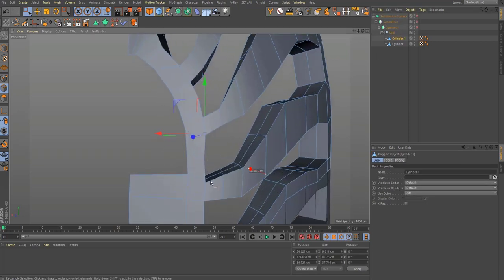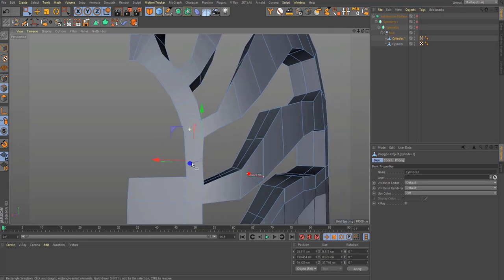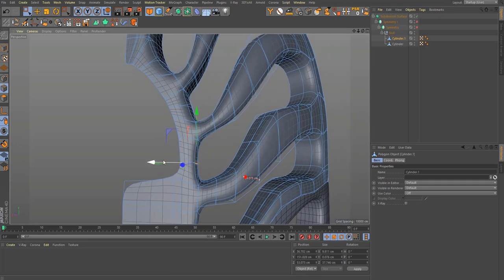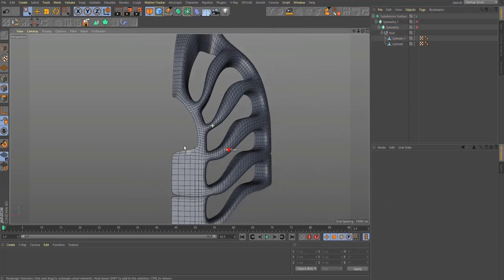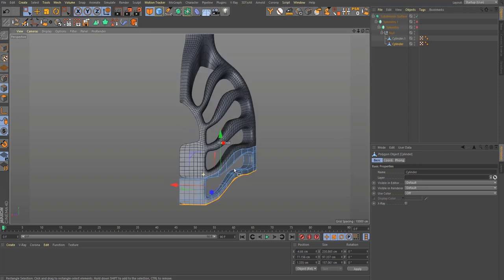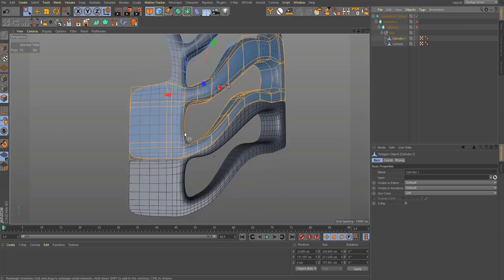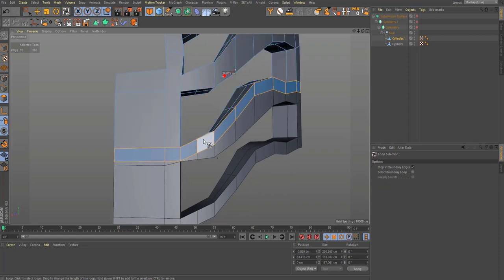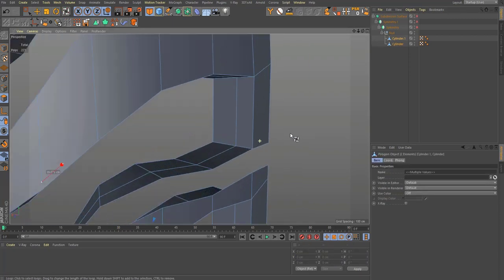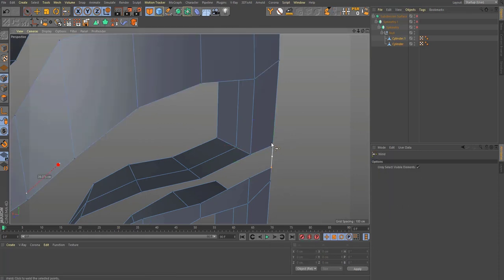I still feel that this point is a little bit too much inward. Yeah, something like this. Great. So what I'm gonna do is I'm gonna go here, and I'm just gonna delete this last row. Now I'm just gonna go here, and we're gonna do the same thing again because, well, this is what happens when you model live.